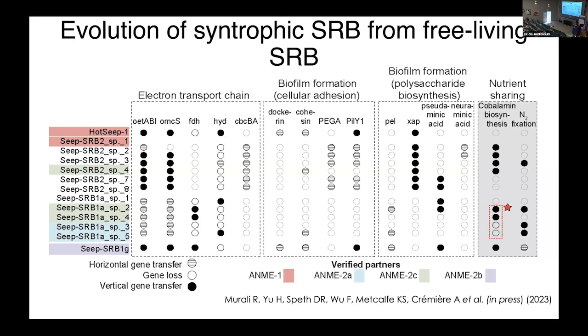The other interesting thing that we were looking for is whether there is any partnership specificity. Why do they form so many different types of partnerships? And is the speciation that we're seeing within clades of these syntrophic partners driven at all by their coevolution with archaea? One interesting example that we see is within the cobalamin biosynthesis pathway. Within the same genus of organism, some species that partner one type of archaea have cobalamin biosynthesis, while those with the other partner have lost that pathway, showing that there is specialization within the metabolism.